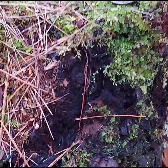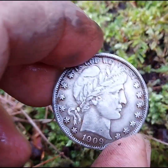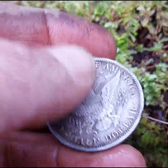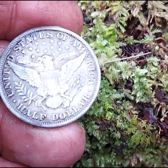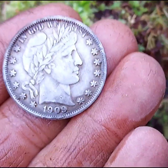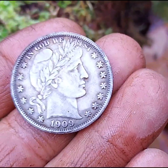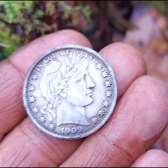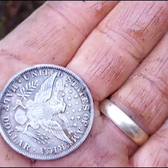Okay guys, sorry I got a little excited there, but that's her all cleaned up. It's 1909 and the details are just awesome. You can still see all the stars - all the highs are still there. So it wasn't dropped for long - very cool. Number three silver, number four coin. Anything else we'll turn you back on.